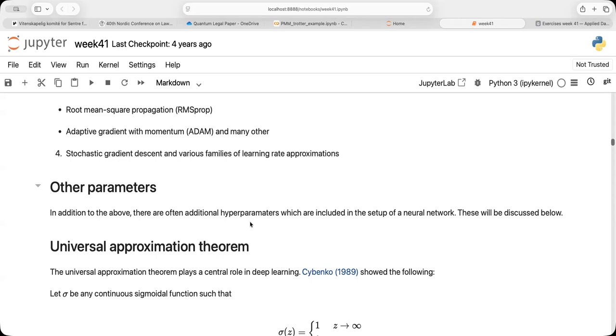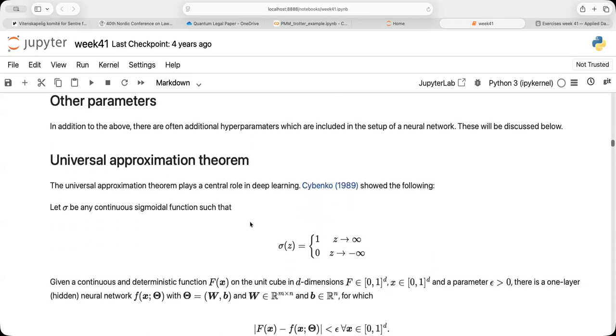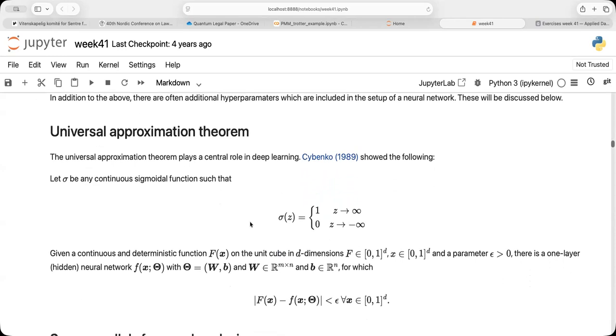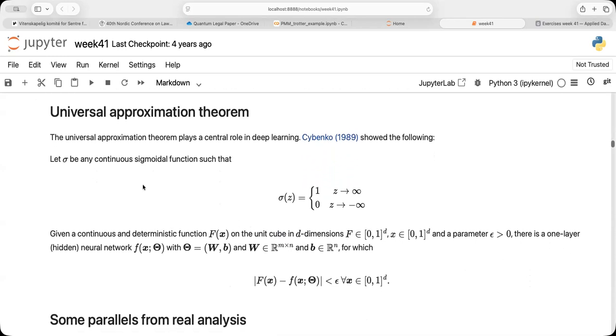Now, there's something I wanted to state here. And I'm going to use the slides before we go back to the whiteboard. So there's something called the universal approximation theorem, which is a central theorem in neural networks. Before that, people would play around with neural networks. They could train decently, but you didn't understand properly why they gave the results which they gave.